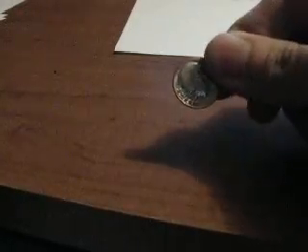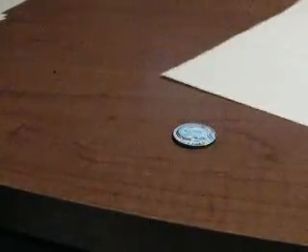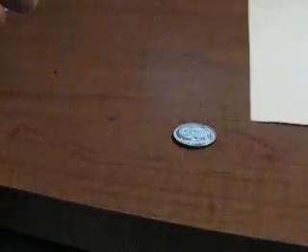If the nucleus of the atom was the size of this dime, and there are electrons floating around it — you know how far away the nearest electron would be? Let's go over to the window. It's just the road outside my house. I can see the cars going by. That flag pole over there is about a half a mile away from here. If the nucleus was the size of a dime, the nearest electron would be that far away. Just to give you an idea.